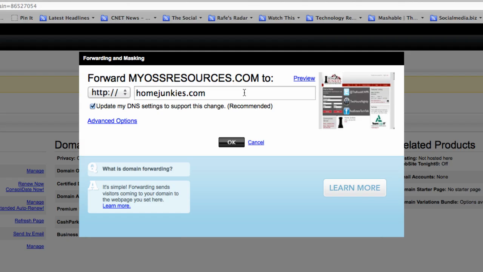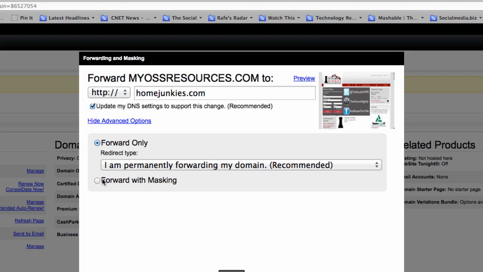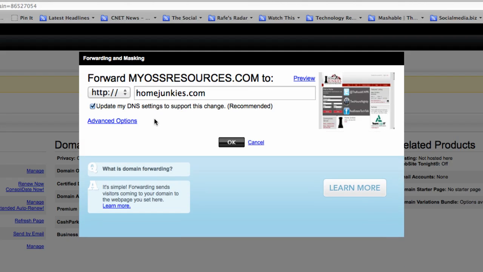What does that mean? That means that you want to send them to specific pages of your website. Example, if I'm advertising a listing, I want to drive traffic to that exact listing on my website. However, if you mask your website, you will not have that capability. So once again, yes, you do have the ability to mask the domain. Do not do it.